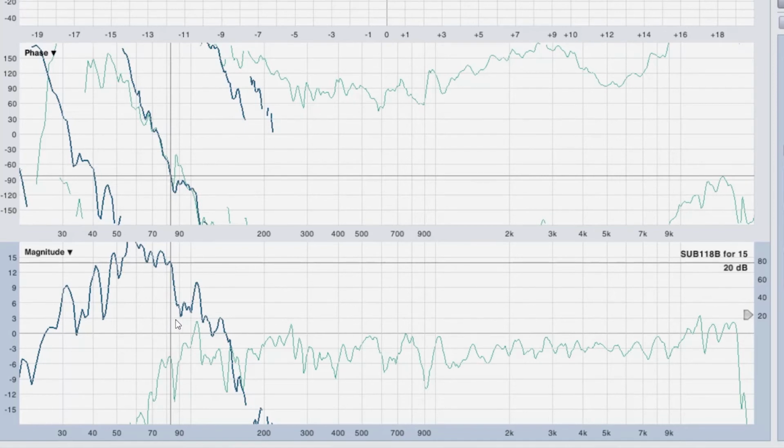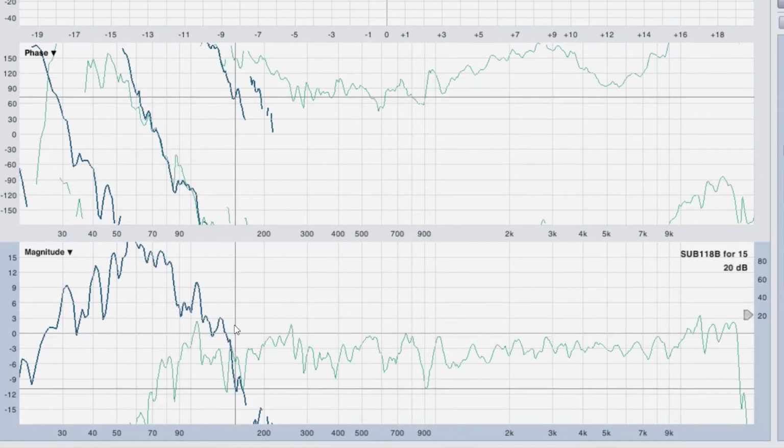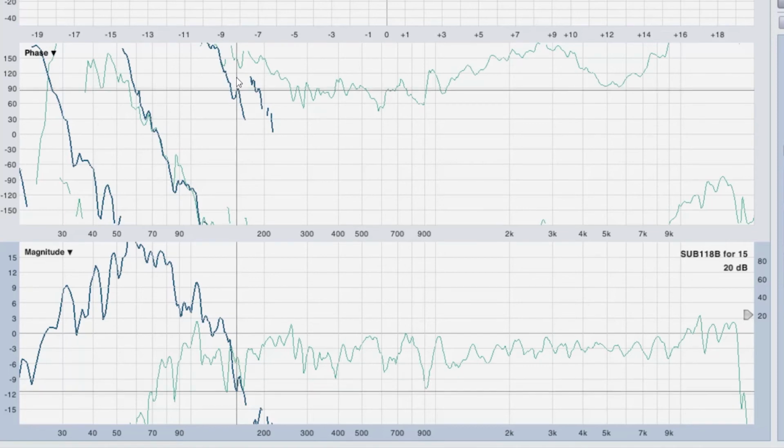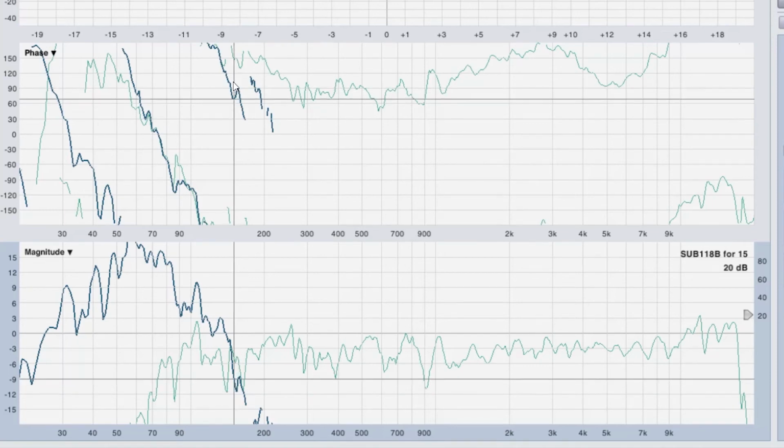And you can see when I increase the volume for the subwoofers, my crossover point changes from 80 Hertz to around 152 Hertz. I hope you can see what's happening now. And you can see the phase: there's a phase difference around 60 to 150 Hertz, about 90 degrees. It's about a 90 degree phase shift when we boost the volume up for the subwoofer.